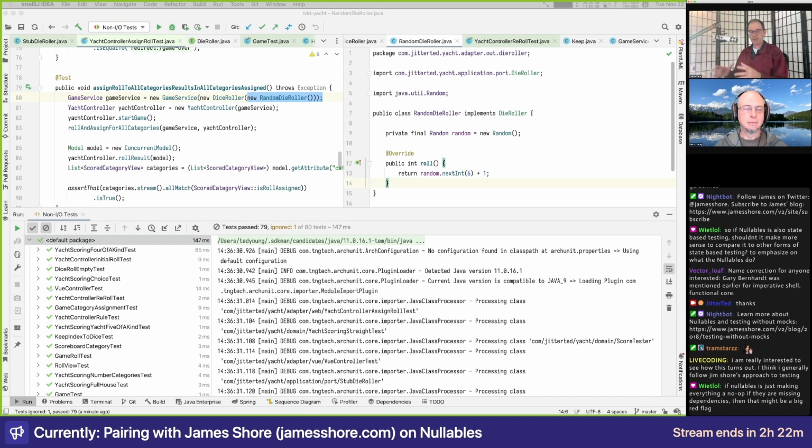So those nullables do become useful, but when we start doing this, we're going to write code that's only used by tests, and it's going to be production grade code. And some people are not going to like that. And there's a trade-off. Yep.